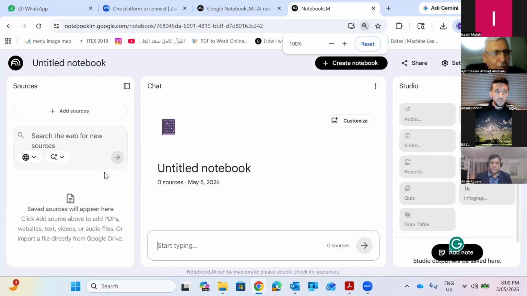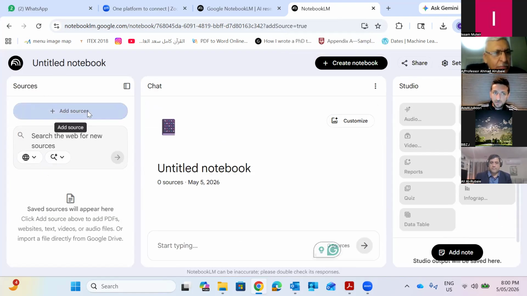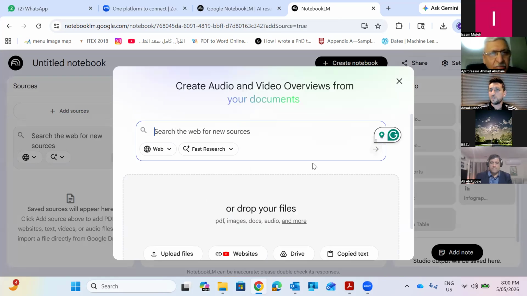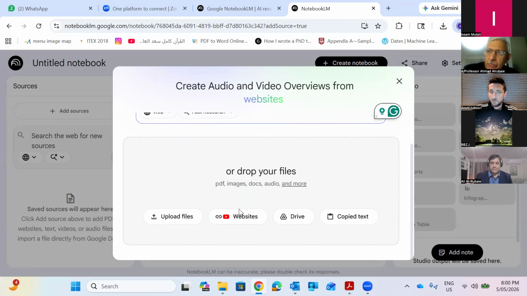So now let me go through the sources. How can you add your own sources? If you press this Add button, this page will appear for you, which already came over from the first one I already planned for this software. This one is already divided into two parts. This one is automated and can be searched for you, so there is no need for you to use it there. You can just go down, and then here we can upload from your PC directly.